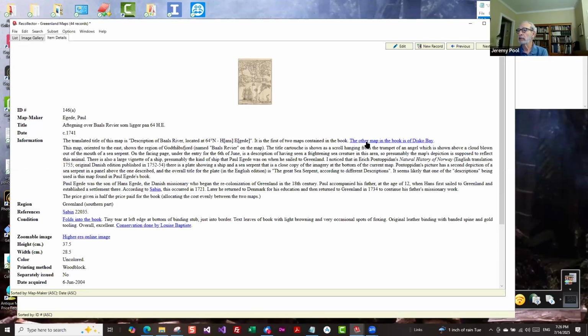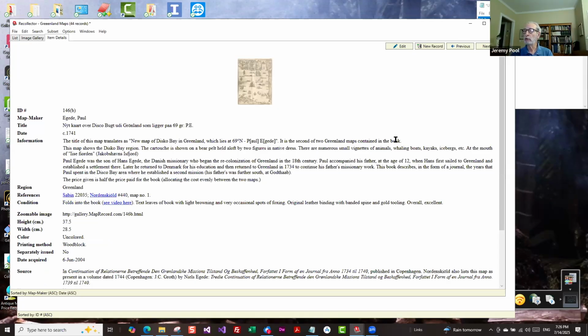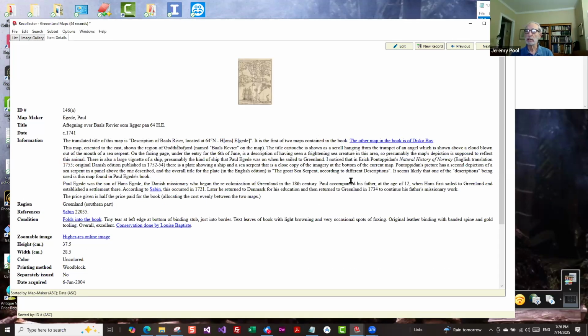Here, I have another kind of link. This refers to another map in the same book that this map came out of. So it's a reference to another record in the collection. Like if you have multiple postcards that show the same building, let's say, or the same part of some town, and you have those multiple ones in your collection, you want to refer from one to the other. So here's another card that shows this building. You can make a hyperlink that will take you from the one record right back to the other. I can jump back to the one I was at. So that's a second kind of link.